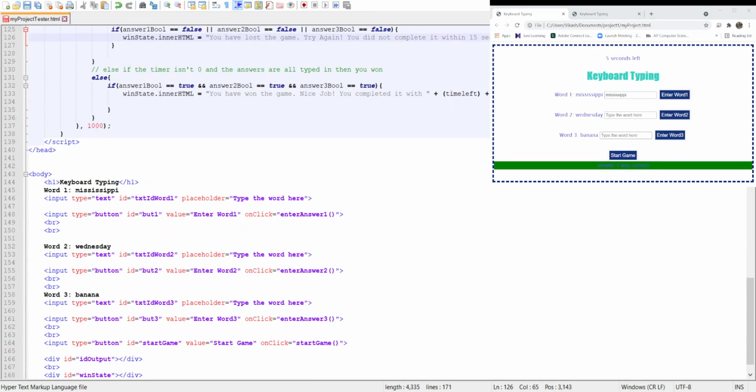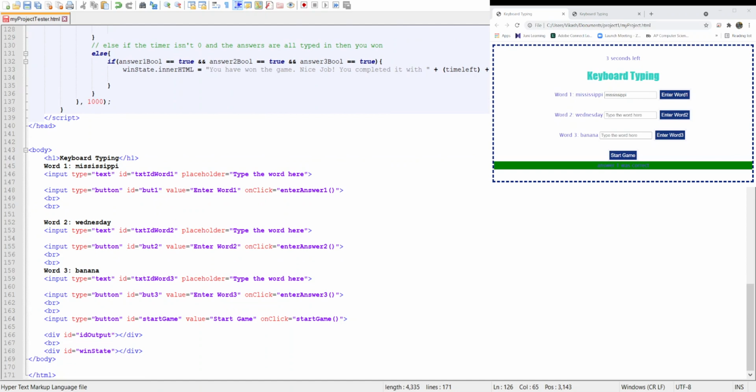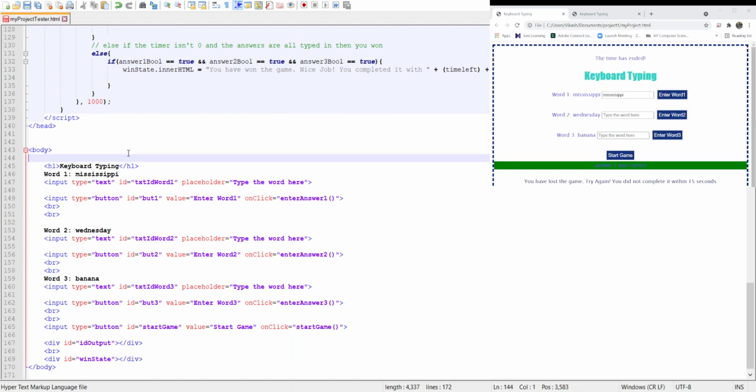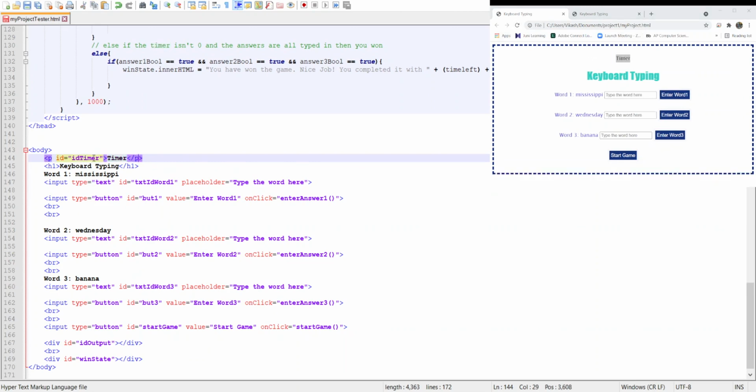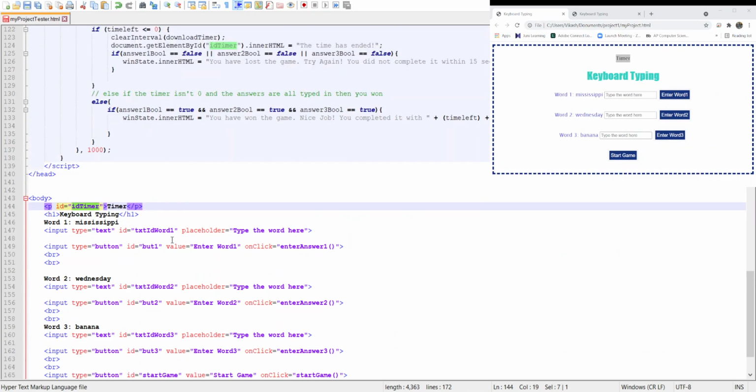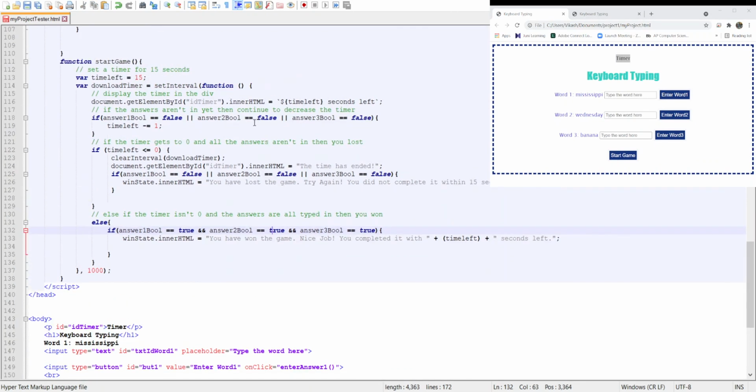Down here in the body, I'm just going to make a new tag, give it its own ID, and make it timer. That's what it says up here. That's how this shows up. So that's a new ID, timer, and that's going to control everything about the timer. And then this is the pure text up here. So let's get into the timer function.